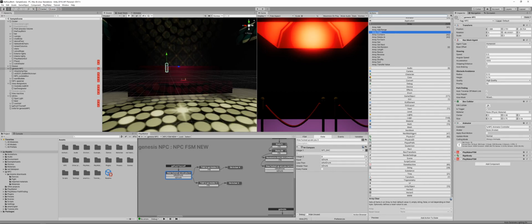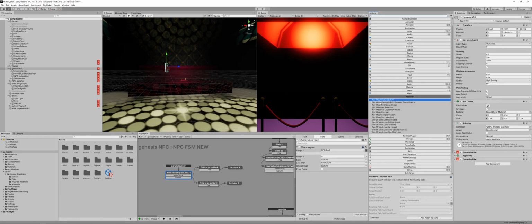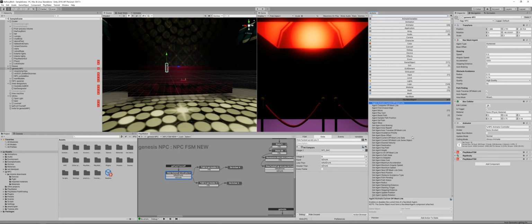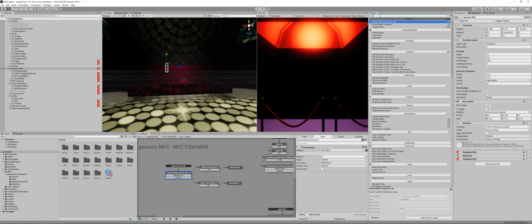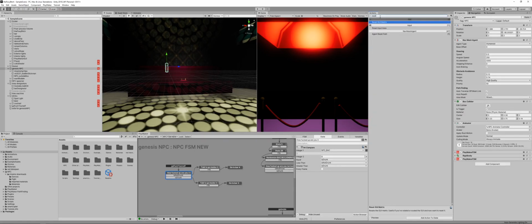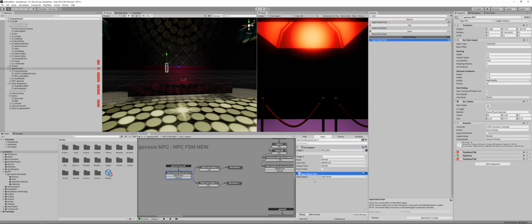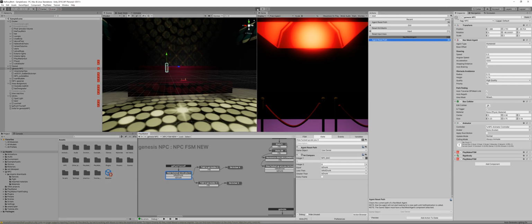I think it's in... Agent reset path. How come reset doesn't pop up? Oh, it did. I'm so dumb. Okay. So let's put that at the top. Resets the path. Now let's see if you could kick somebody out after they come to the bar.